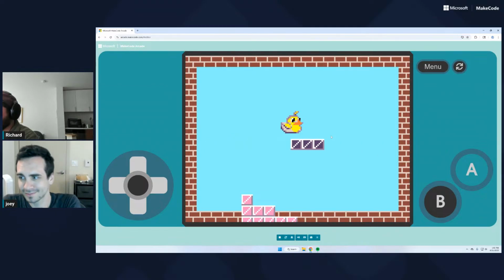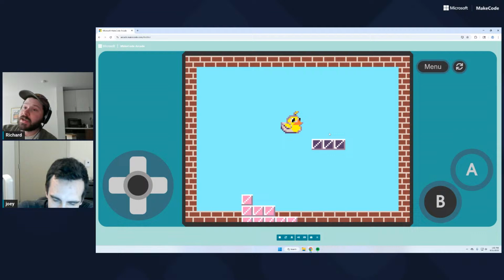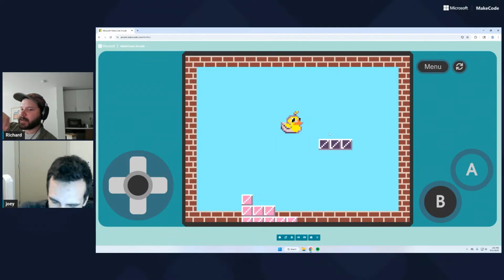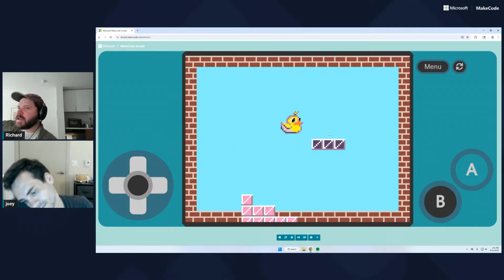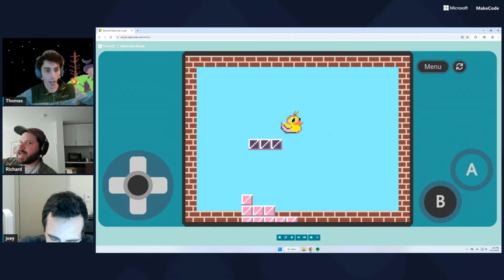If you've been joining us for the past few streams, we've been working on an extension for doing layers of tile maps. So you can see right now we have a tile map with 3 layers. We have the brick border. We have this moving platform that's going left and right. And then we have this pink little stair step down at the bottom. And we have a lot of it working, but there are a few bugs that we have to work out. And that's what we're going to be doing today.